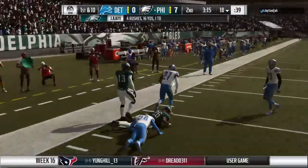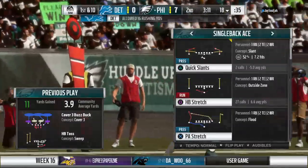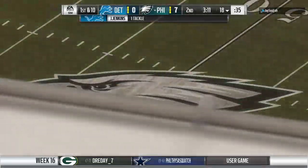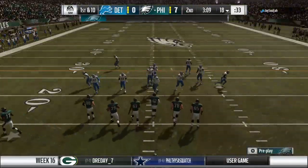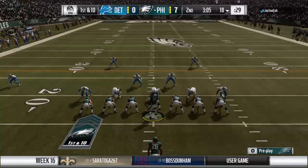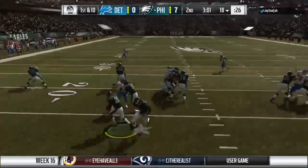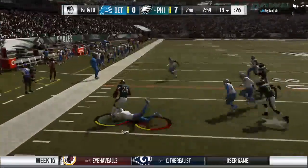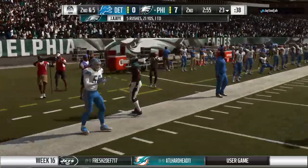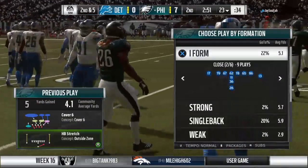A gain of 11 to kick off the drive, and it's a quick first down. The good old toss play, and this time they go to the left side, so give a lot of credit to the offensive line. Center, guard, tackle, able to seal that side, but the guy that we don't give enough credit to, wide receivers. They have to do a great job of blocking downfield, otherwise that play can be spilled in the backfield. In this case, everyone handled their responsibilities, and they picked up really nice yardage. 5 yards on the carry, good pickup on first down.